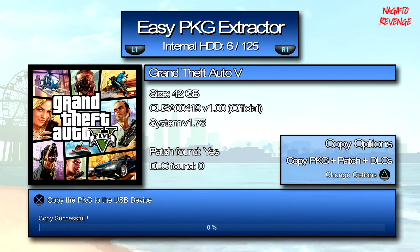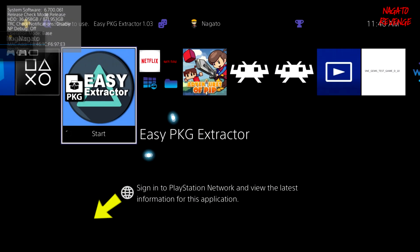I'm back on the PlayStation 4 — about 24 hours later, not even joking. It took almost a full day for the game to dump along with its patches and DLC. Depending on how large your game is, it may take a full day or as little as 30 minutes. A game under five gigabytes shouldn't take more than an hour, but something like GTA5 with patches can take a long time. Once it fully dumps, you should see a 'Copy Successful' message on screen.